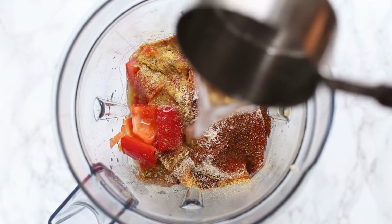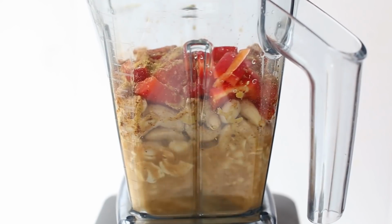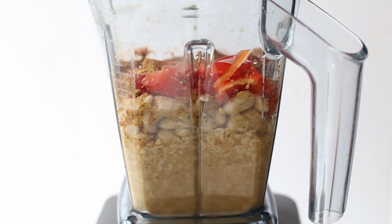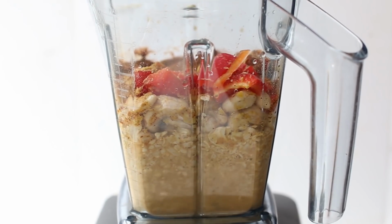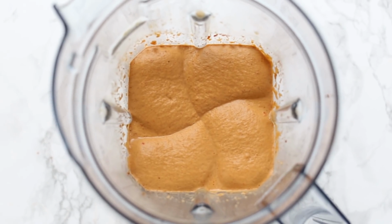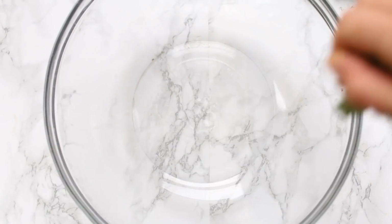And just use your blender to blend this up until it's nice and smooth and creamy. If you have a Vitamix, you might need to use the tamper a little bit. And if it's really not blending, you could add a splash more water. You could also try to do this in the food processor. I haven't personally been able to get it quite as smooth as a blender would, but it should still blend up. And this is the final texture. It's like a nice smooth nacho sauce.